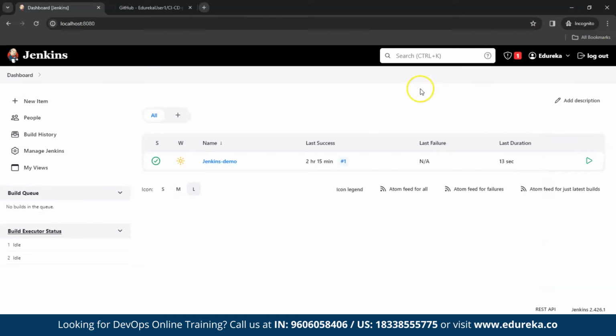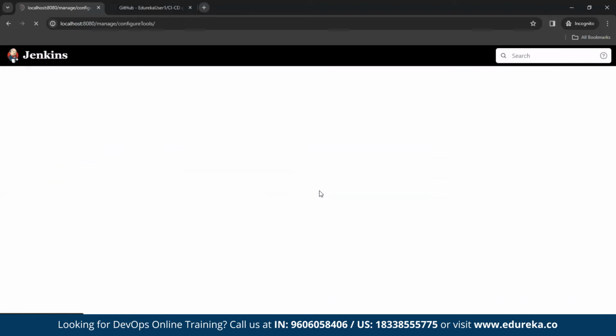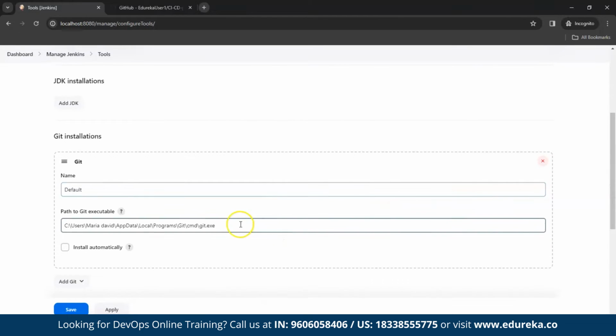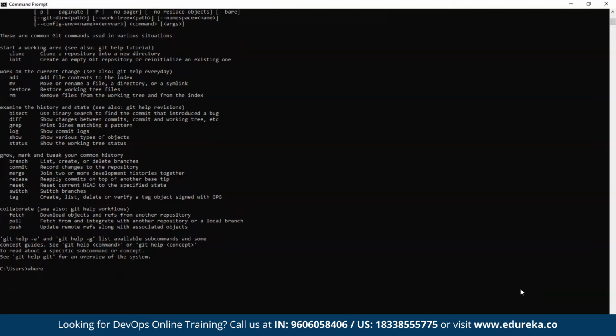So for that, open Jenkins and click on Manage Jenkins. Click on Tools. Under Git installation, you can see this path. This is the path to the Git executable. So to get this path, go to command prompt and type where git.